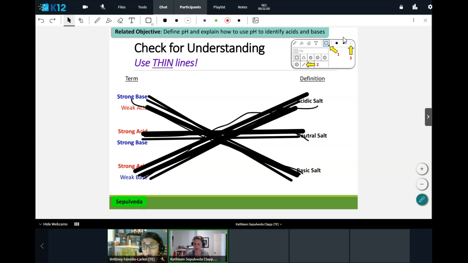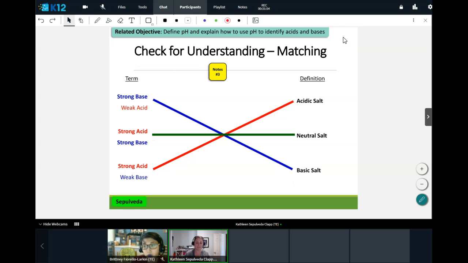You guys did a pretty good job here. Excellent. As I go through this, lock in your answers and raise your hands. A strong base, weak acid is going to be a basic salt. Remember, in that tug of war, who's going to win? Strong acid, strong base, they're going to equalize each other out, and so that's going to be your neutral salt. Whereas the strong acid and weak base, again tug of war, strong acid is going to give you your acidic salt. So be aware of which is stronger, which is not, in that tug of war.